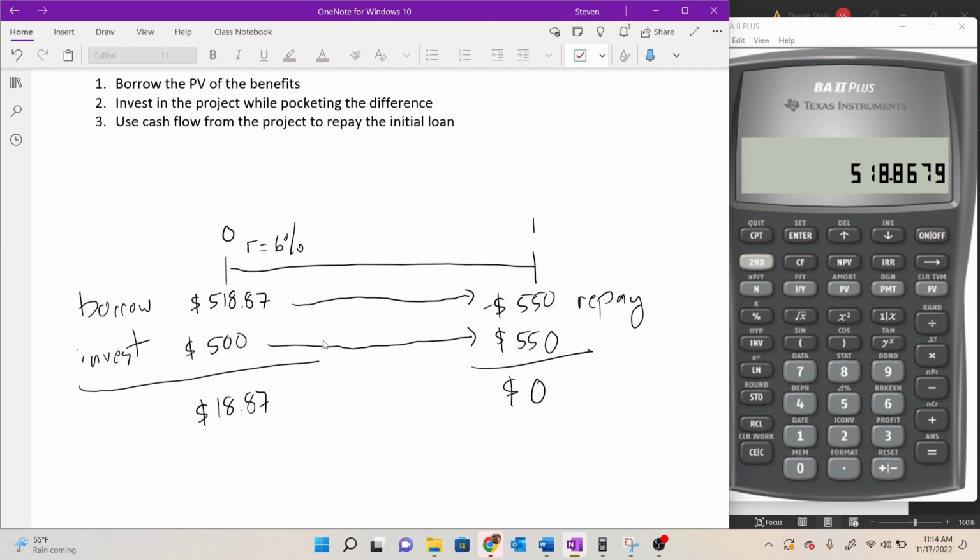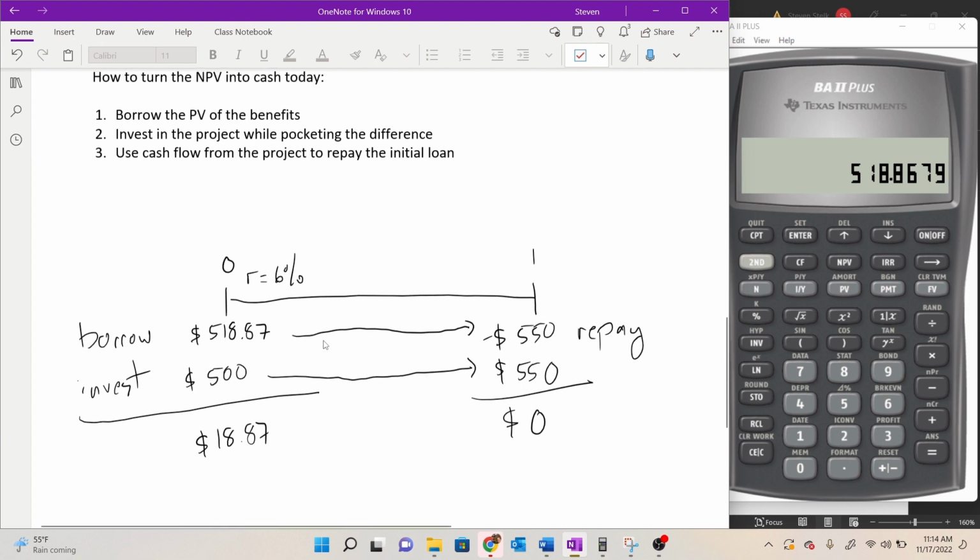So we just took this project and converted it into dollars today, just based on how we're paying for the project. Now, would you actually do this? Maybe, maybe not. Some companies will do things like this. But mostly it's just a way to build a theoretical construct and say, okay, this is what this project is worth to me today. And it gives you a way to rank projects based on their attractiveness, because the higher the net present value, the more value you expect that project to create.